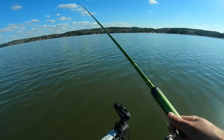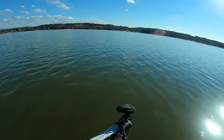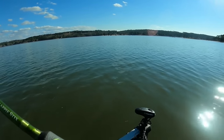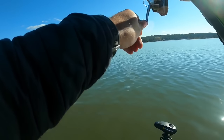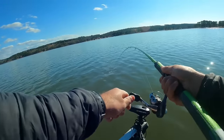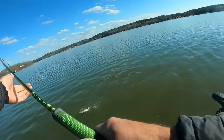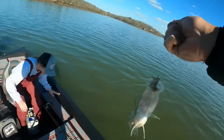Those are definitely fish right there underneath me. Right underneath the boat right now, though. Oh, he was looking at it. Got him. We are hooked up with a nice one. I don't know if this is a crappie or what. Oh, it's a big crappie. Big crappie. Just gonna boat flip him. Oh, it's a giant. Yeah, baby.